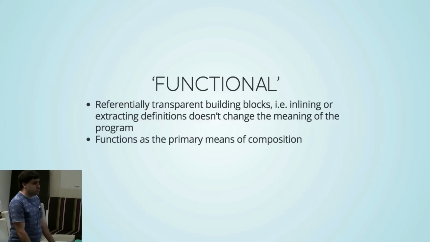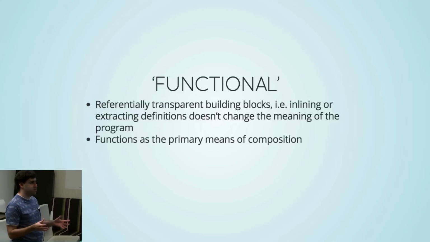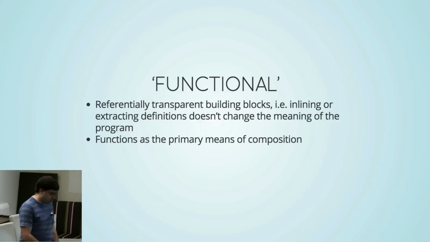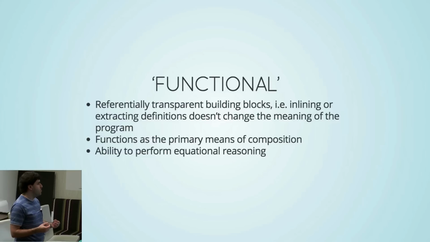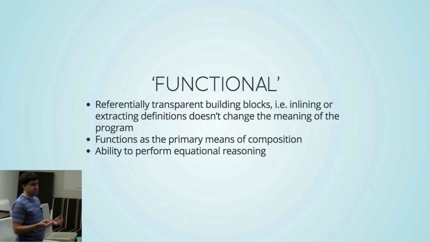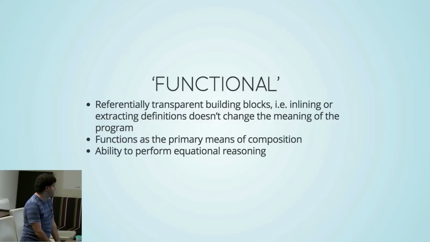And in order to turn smaller subprograms into bigger programs, we use functions as a primary means of composition. And then we have some nice consequences of this paradigm. For instance, we can do some equational reasoning, we can do some kind of compile-time analysis that we couldn't do when we have side effects.